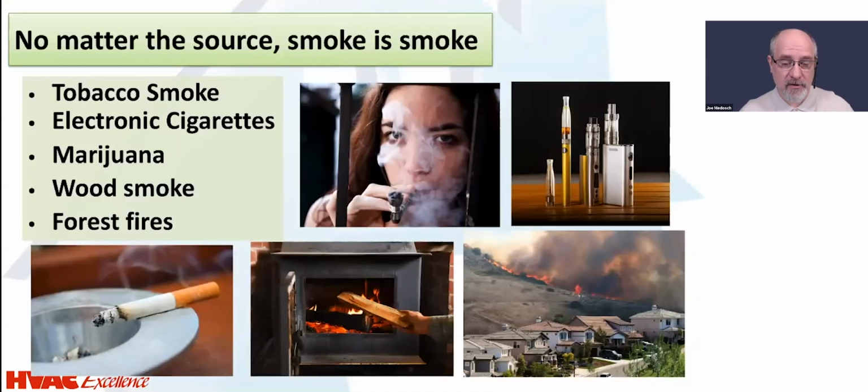Smoke is smoke is smoke. In fact, this year alone, I think more people were aware of the wildfire conditions that normally happen on the West Coast, but were happening much more frequently, even in Colorado and other places. People on the East Coast were actually having impacts from the wildfires that are happening in California. That's an amazing impact that's going all the way across the country, from one part of the country to the other.